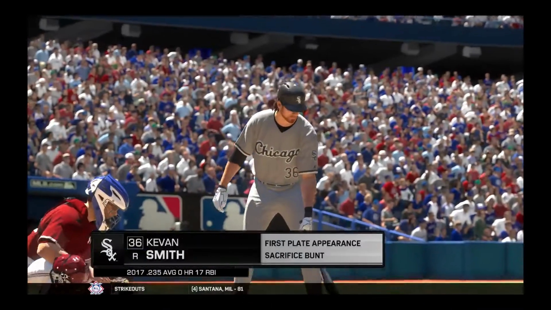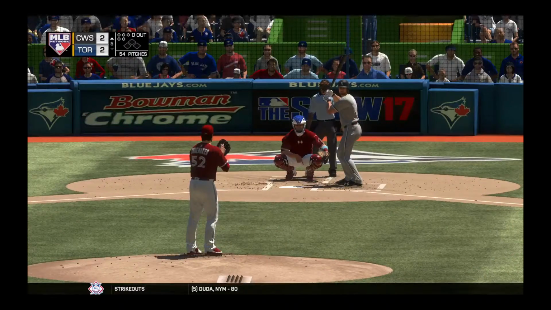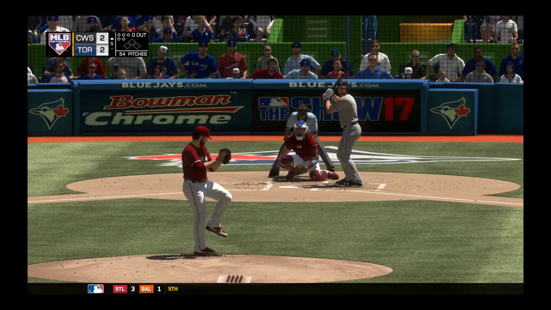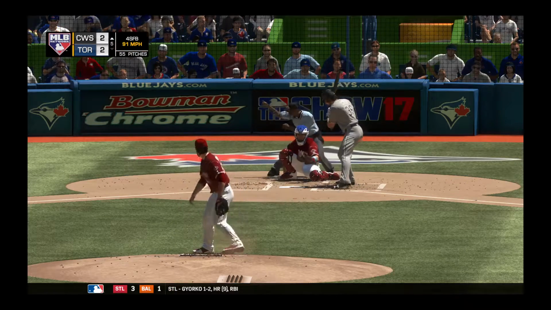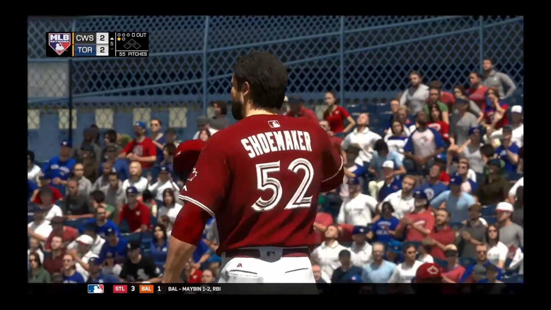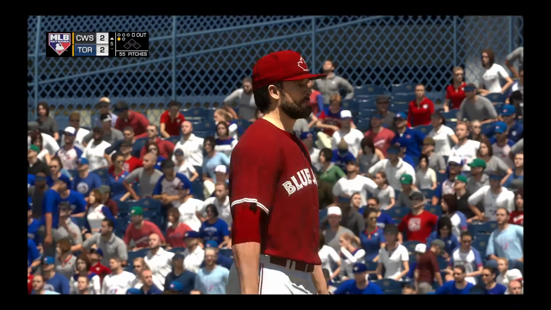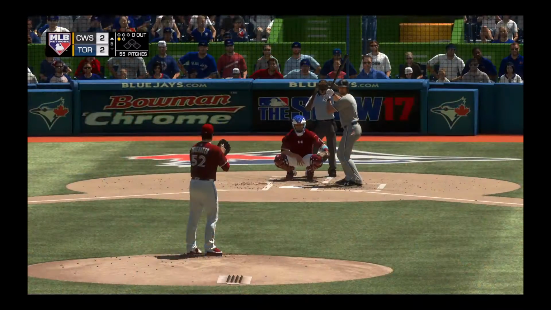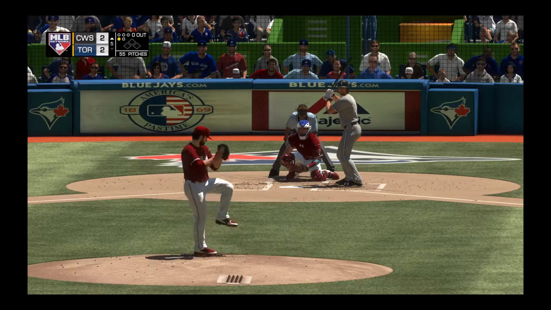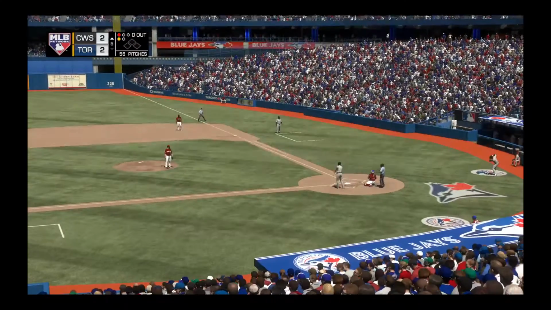Digging in, Kevin Smith. He's in to get things going here in inning number 5. 36, Kevin Smith. Into the windup and the pitch. Takes a look down at the knees for a strike. Here's the 0-1. Nope. And that one stayed too low apparently.